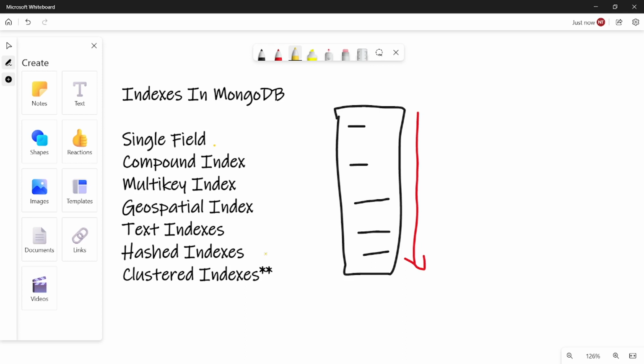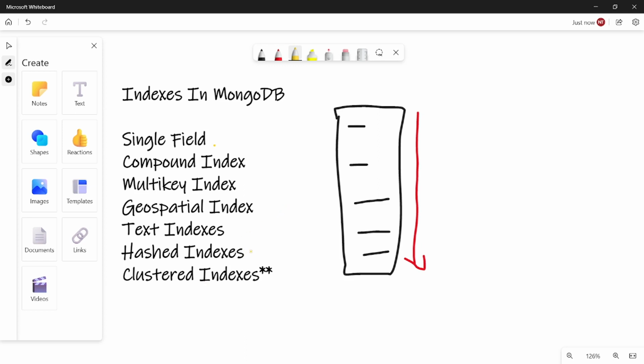Hashed indexes are where, on whatever field you are creating an index, for a given value MongoDB is going to create a hashed value, and depending on that hashed value, it's going to filter your data. So this might be more helpful when you have queries where you write a condition where a field is in a set, and you want to look for a specific set of values in it. In those kinds of situations, this hashed index is going to be helpful.